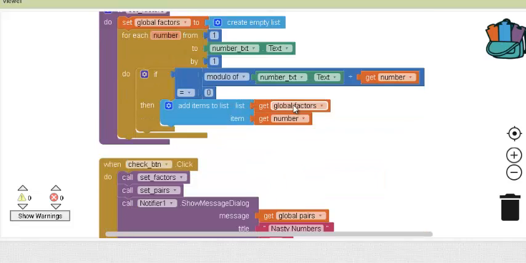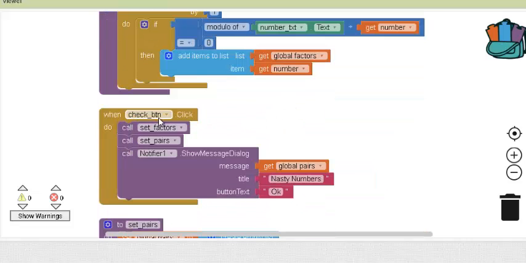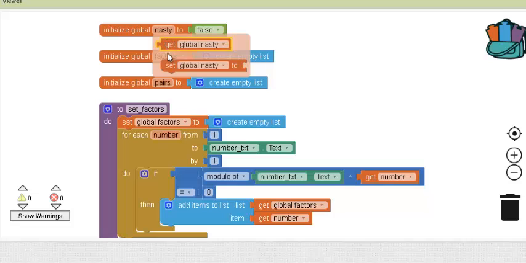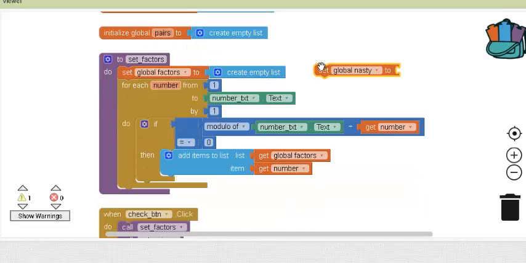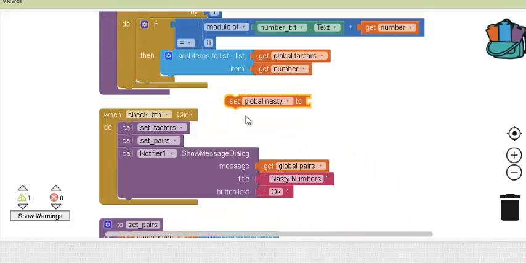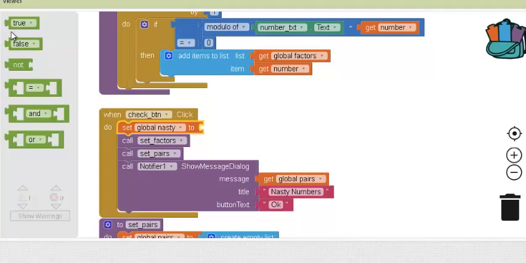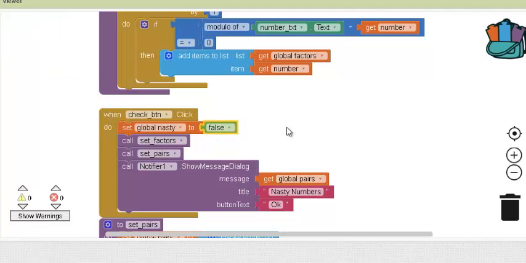And I'm going to make sure, because I'm going to check it whenever I click on this one, that the nasty is set to false for any new click on the check button. So the first thing I'm going to do is set nasty to be false always.